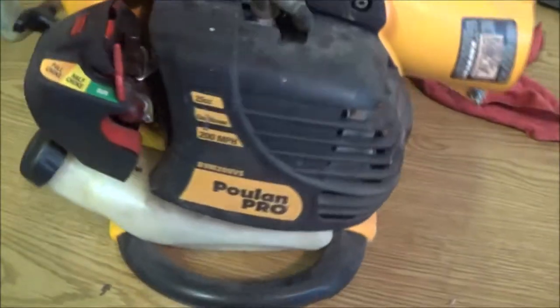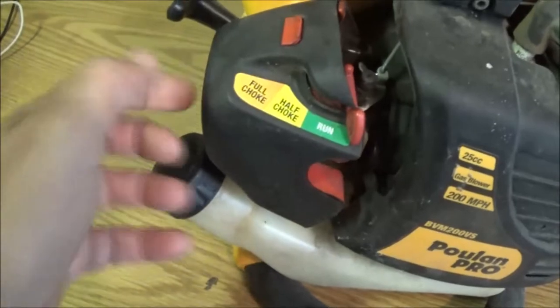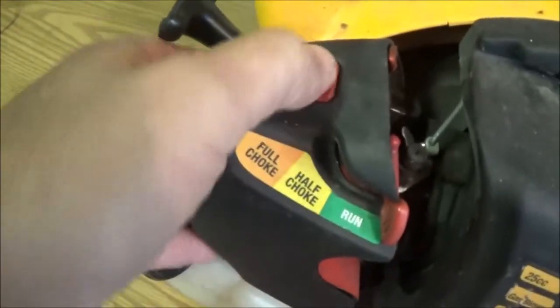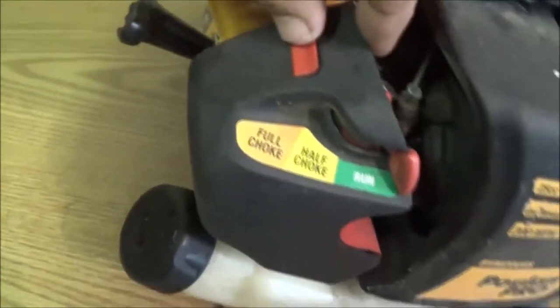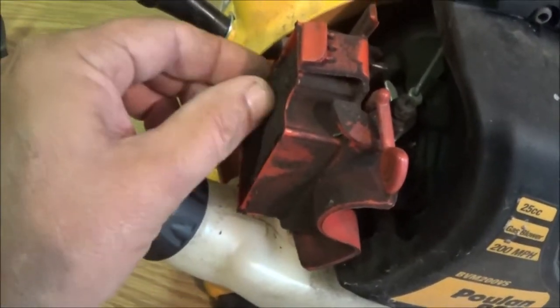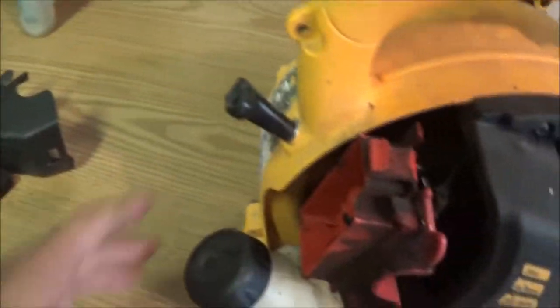Okay guys, so I'm gonna check this out. We need to pull the air cleaner off. There's a tab down at the bottom and a tab up here at the top. Okay, there we go. Whoops. Okay, filter don't look too bad. Needs clean, but it doesn't look too bad.